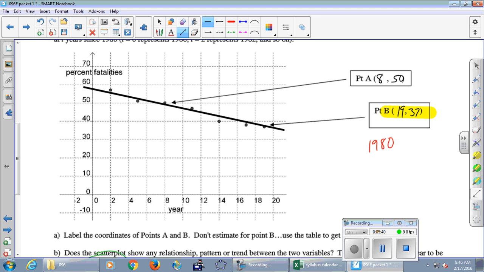It's different from yours. Nobody drew that line. But I just want to point out, I did not connect the dots, right? And I don't want you to connect the dots either. I want you to look at all the points. If you just decide to connect 2 points, you're only using 2 points. You're ignoring all of the other ones. Don't do that. I want you to look at all of them, draw what you think is as close as possible to all the points.